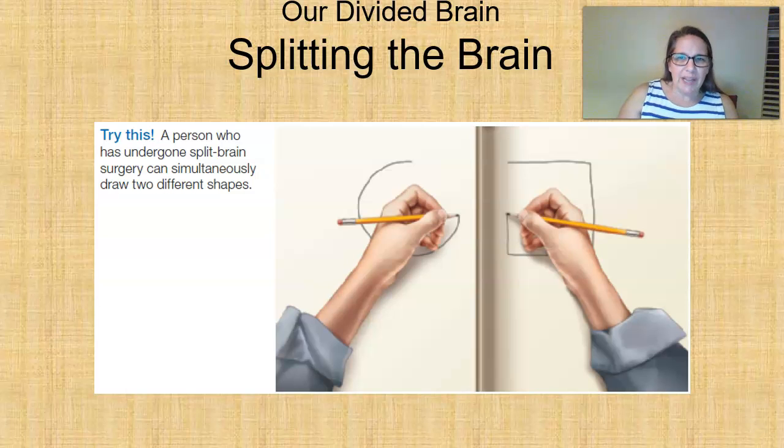It's really difficult, right? Most of you will probably not be able to do it, but someone who has had this split brain surgery can do this. Okay? And they've done a lot of research with split brain patients to try and figure out why this is. Okay. So very quickly, I'm going to try and go through this, and we're going to talk more about this in class.